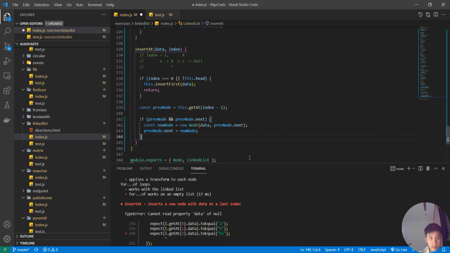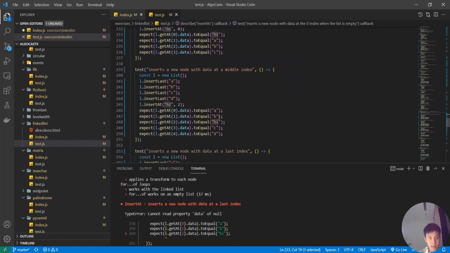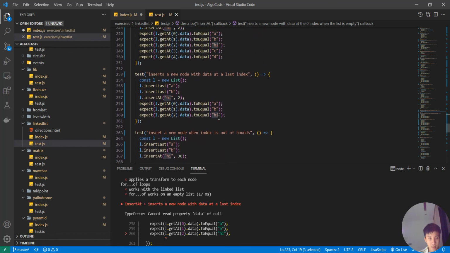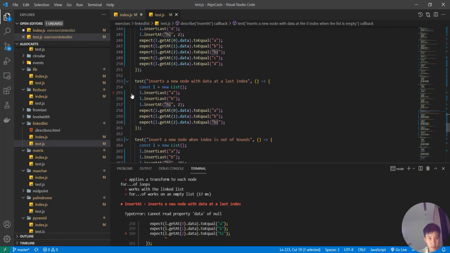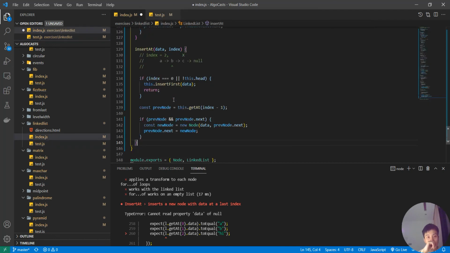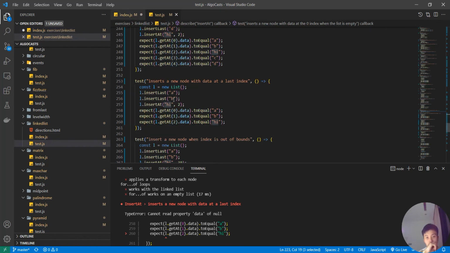So the last index, let's see. Data set A, B, insert at the last. Right? I got it. Oh, so last index.